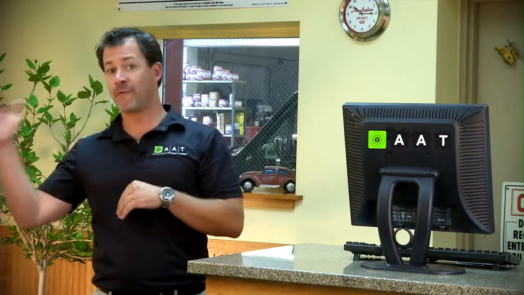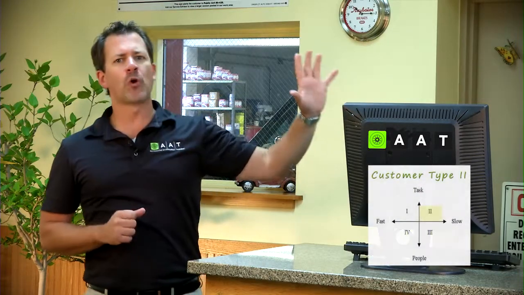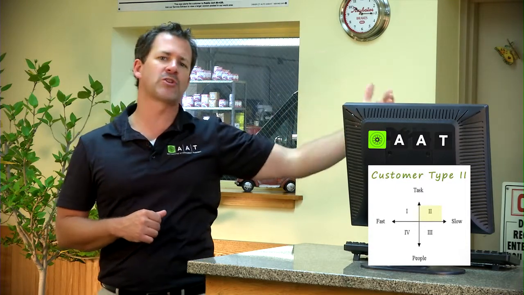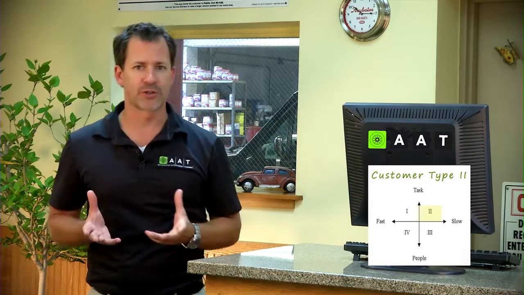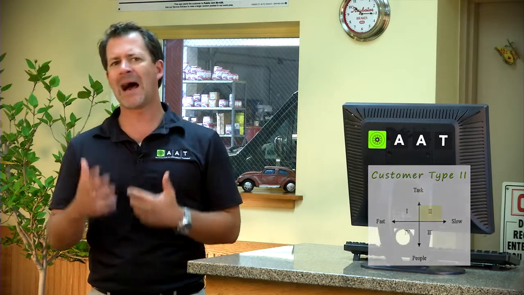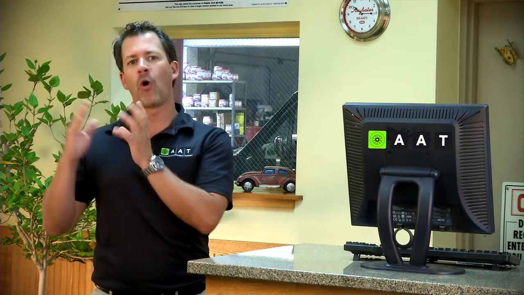So we've discussed Quadrant 1, and that was task-oriented, fast transaction individuals. Now let's move over to Quadrant 2. So we're still talking task-oriented individuals, but they prefer slower transactions. I call these individuals the processors. They need a little bit more information. They need a little bit more time to think. They need to understand more than the Quadrant 1 individuals do. They need bullet points. You can think of it like that. They need the bullet points.